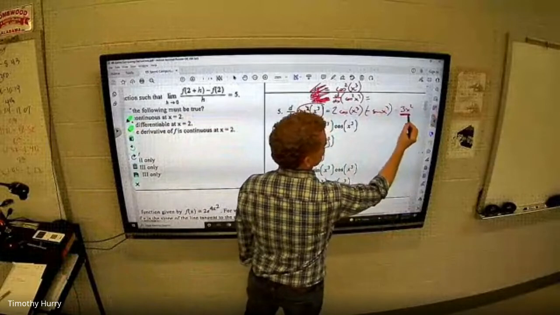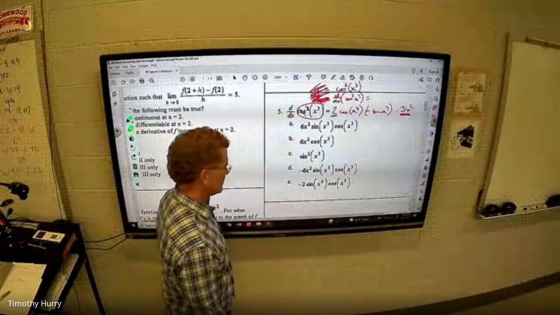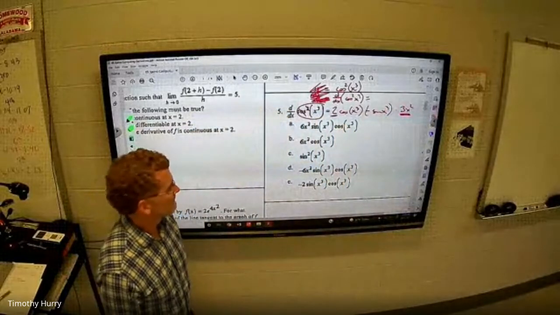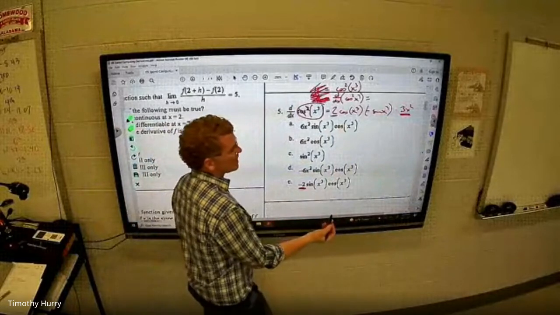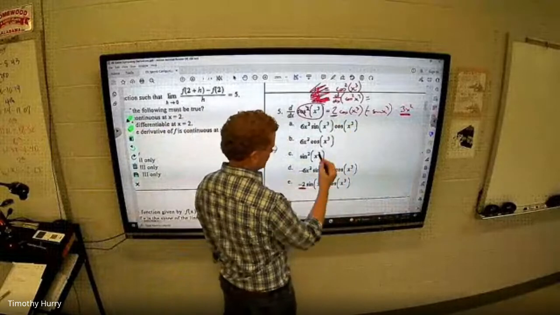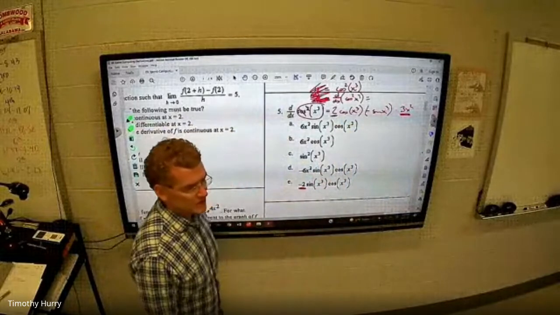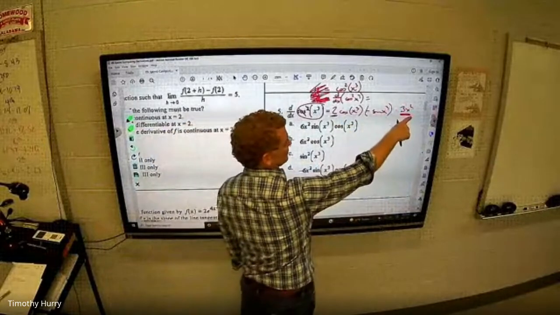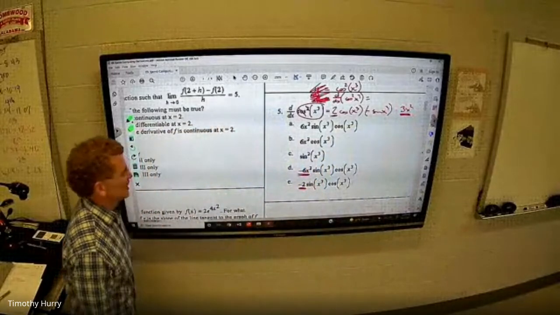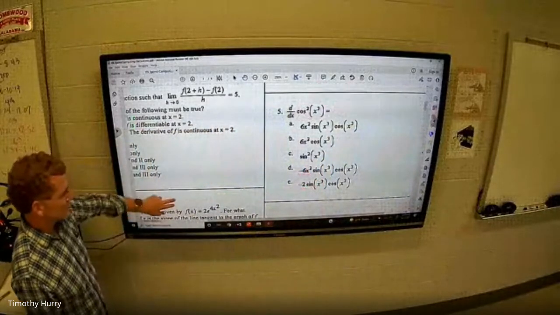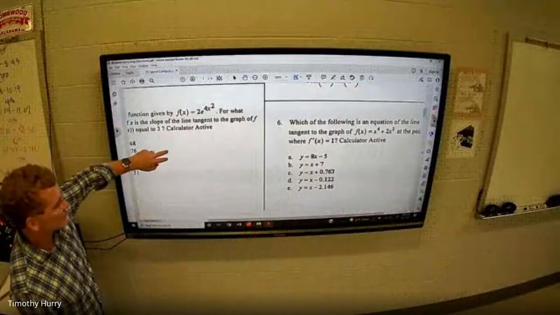And notice that they took the 3x squared and the 2 and did what? You can see they kind of baited you in with this negative 2. If you forgot the chain rule, oh, negative 2 must be e. So if you forgot the chain rule at the very end with the 3x squared, but it ends up being a negative 6x squared, hence d.